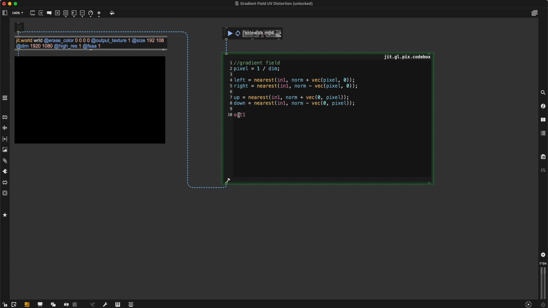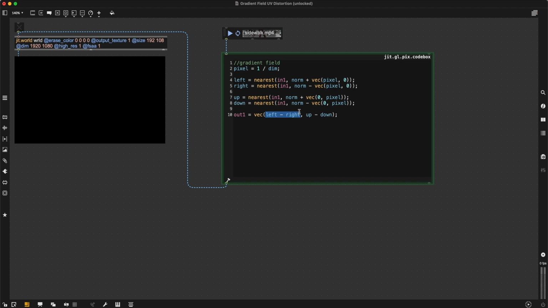So we can say output 1 equals a new vector. For the red channel, we will say this is left minus right. And for the green channel, we will say this is up minus down.